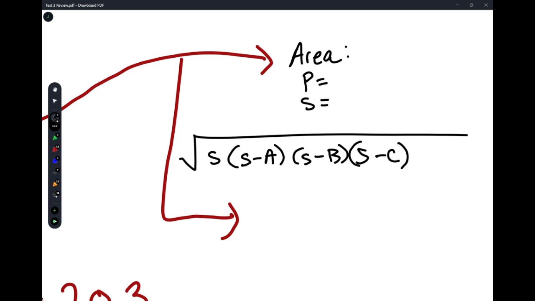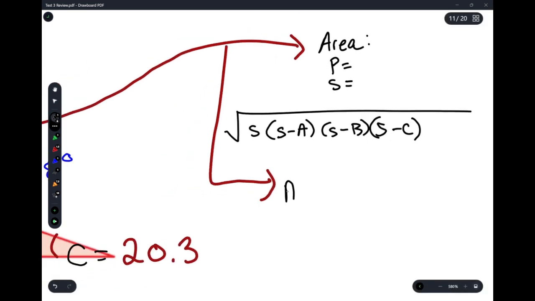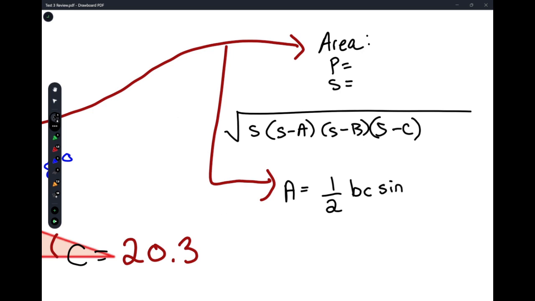Yeah. That's not my favorite way. I like the other way better. Anybody remember the second way? It looks a whole lot like the normal area for triangles. 1/2. You can do BC, you can do AB, you can do any 2 numbers. Pick any 2 letters in the world. BC times the sine of.